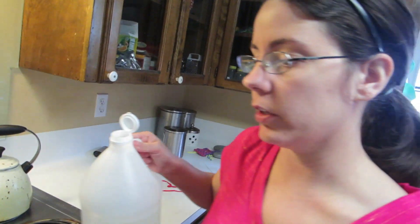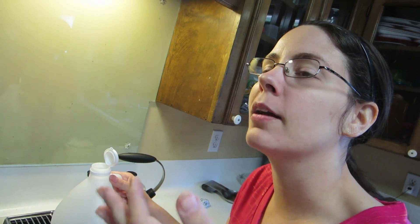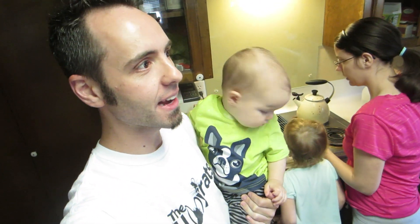We are going to add a little bit of vinegar — about a tablespoon of vinegar per one cup of water. The vinegar helps to break down the calcium in the eggs, which allows the dye to kind of penetrate. There's a science experiment I did where I broke down the eggshell all the way to where it becomes bouncy. I'll link that down below too if you guys want to watch that.